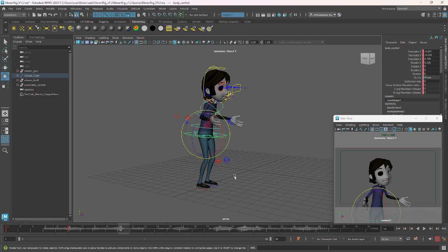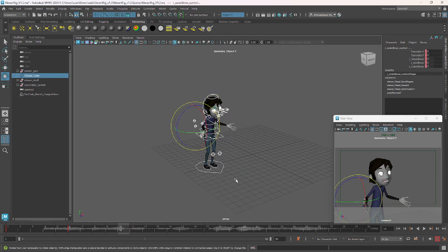I'm going to copy the same keyframe here, somewhere around here, and I pause. So I'm going to stress in the get. So the next key pose will be in the get.